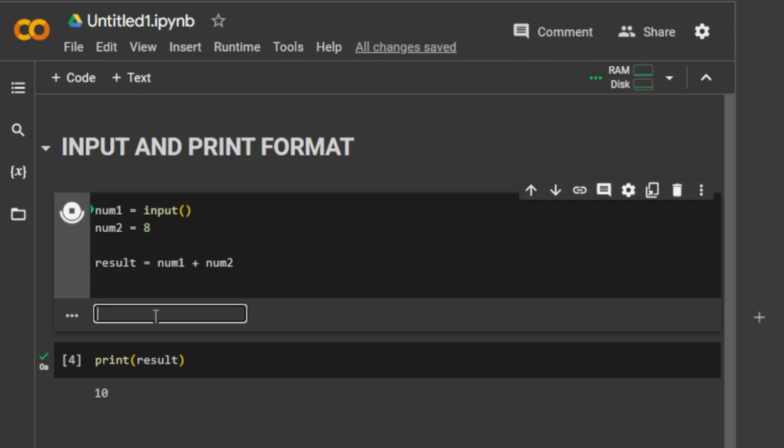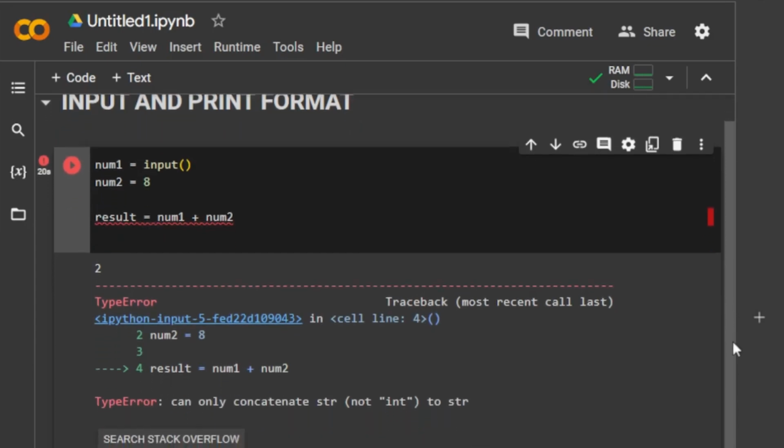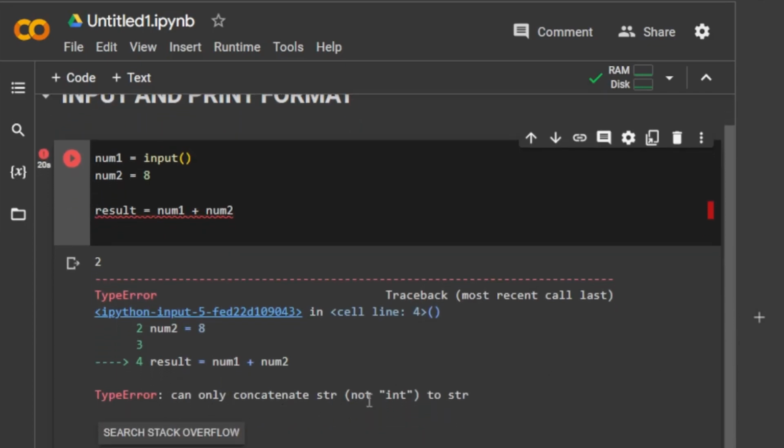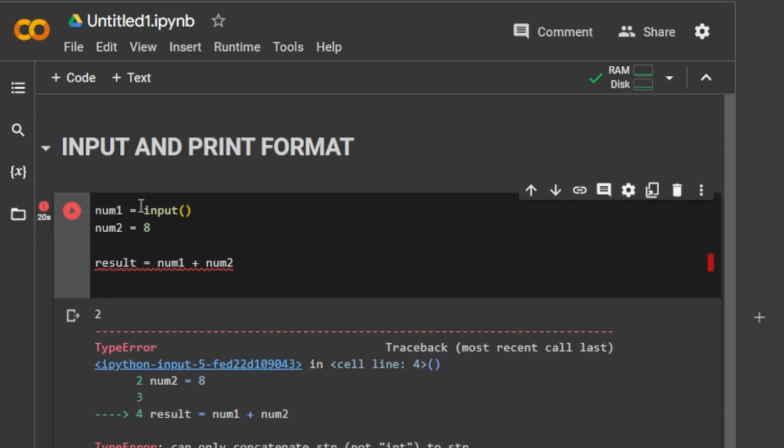So if I write something here, it won't work because of a data type problem. Let me just write 2. If I run it now, definitely an error will come, saying you cannot join a string and an integer together. So there are two ways to correct this.